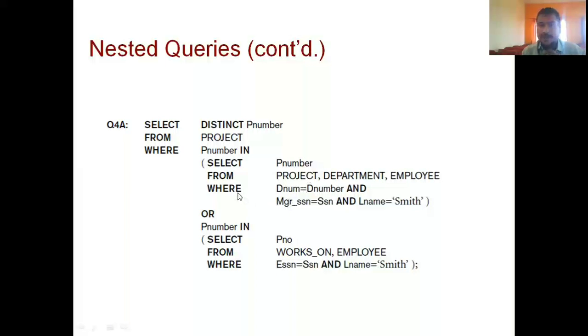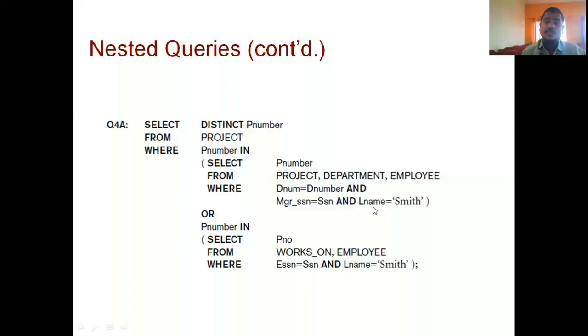So here the condition is where D number, we can say it is a department number, okay, D num is equal to D number, and MGR SSN is equal to SSN and last name, means manager's number, manager SSN means which manager is handling which project. So manager SSN is equal to SSN and last name is equal to Smith.